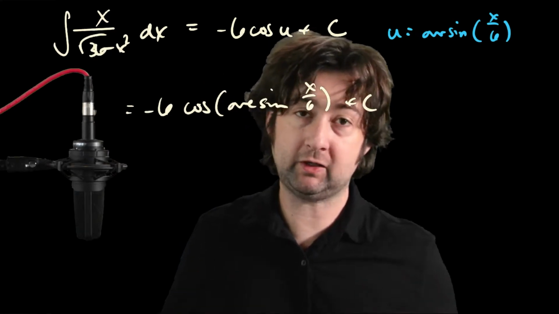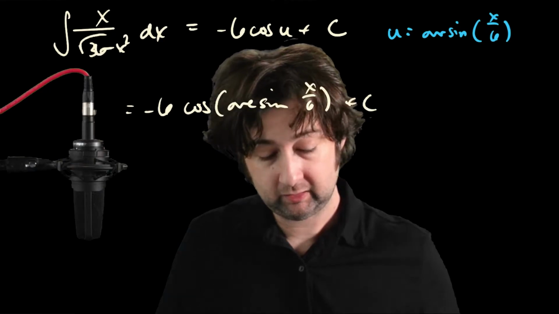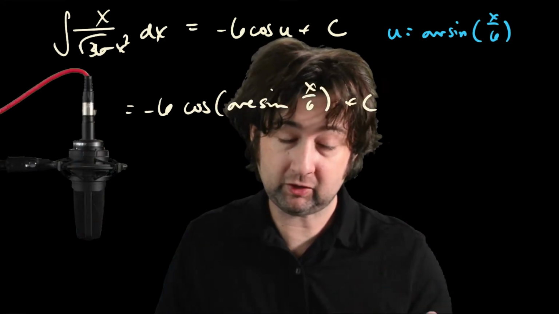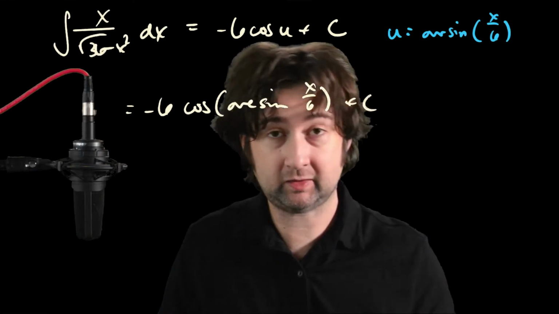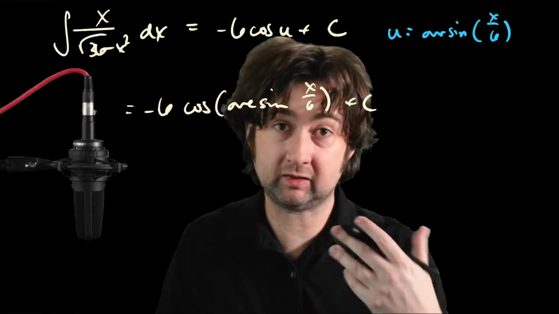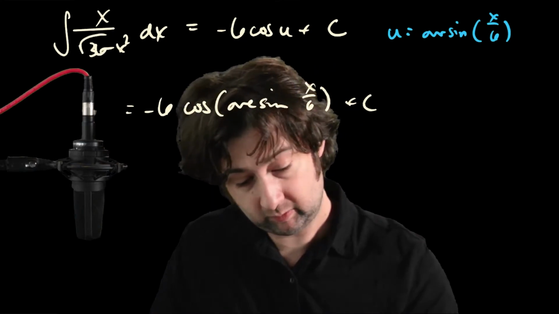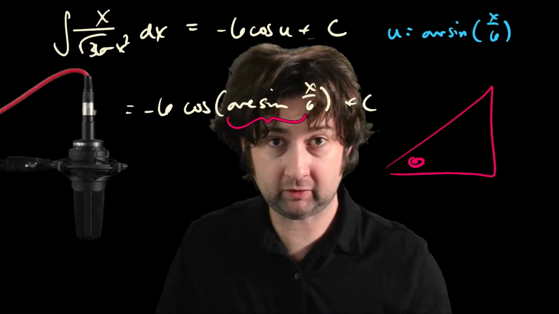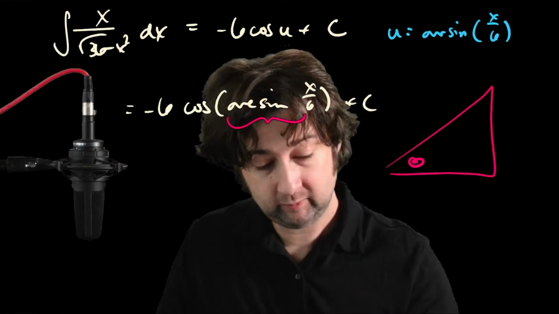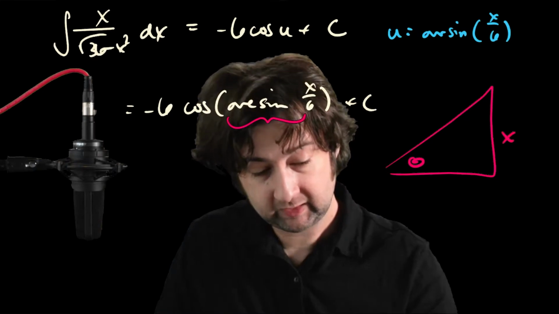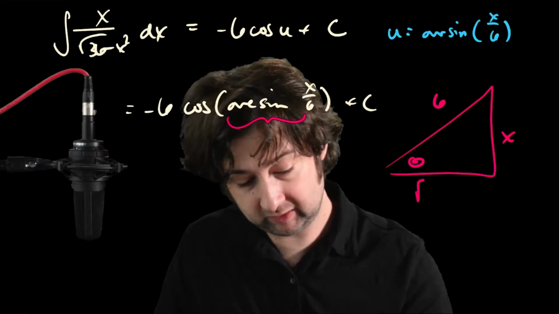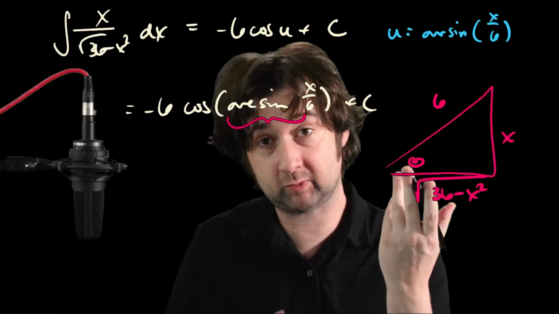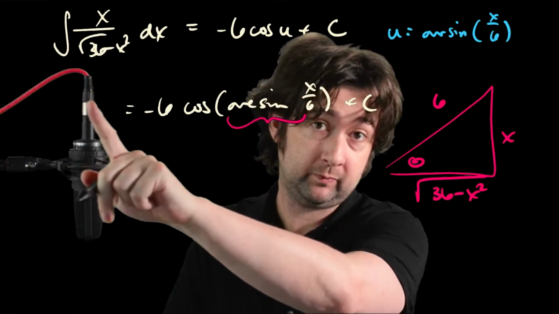And now I've got to build that right triangle that I was interested in building. So arcsine is an angle, and it's an angle that corresponds to a right triangle that has the opposite side being x and the hypotenuse being 6 because it's a sine. So I build my triangle. This thing right here is theta. The triangle that it goes with, because it arises from a sine, has x on the opposite side, and it has 6 on the hypotenuse, and that means this side is the square root of 36 minus x squared. That's comforting because that's actually the expression that appeared in the original integral right here.